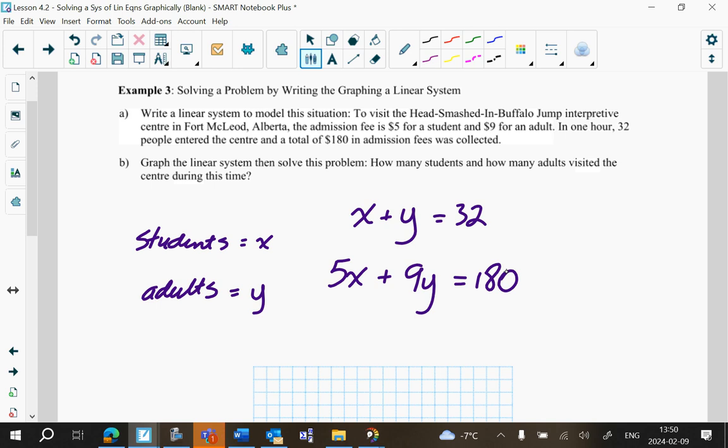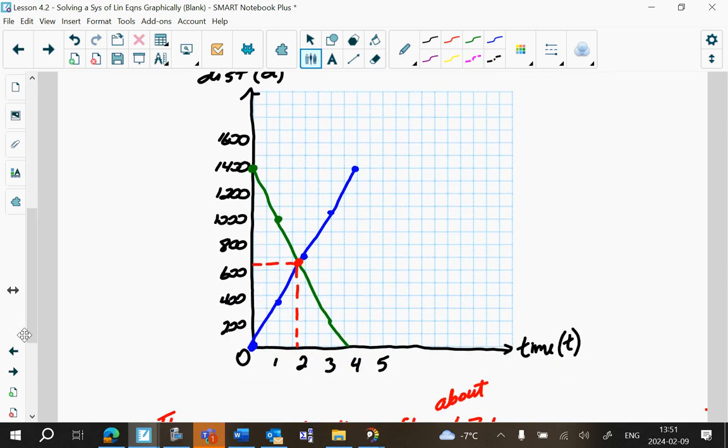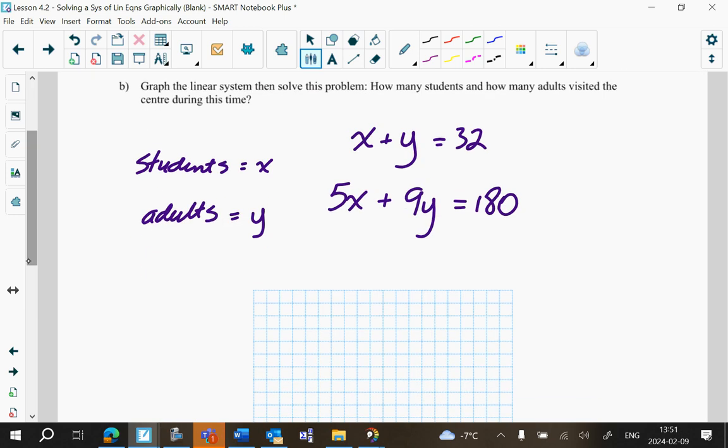I wanted to show you that we can use graphing as a way to solve it, but to be honest, it's not very efficient. In this last question, we didn't get the exact answer. We had to approximate. In this question, it's going to require a lot of work to graph these two and find the point of intersection, and again, we may not be exact. How we can be exact is when we use algebra, which are the last two methods that we're going to talk about next week. Okay?